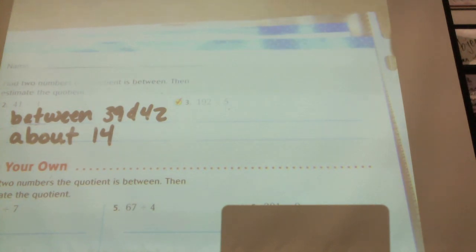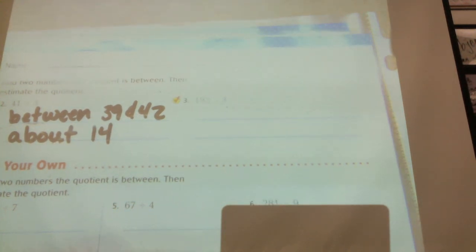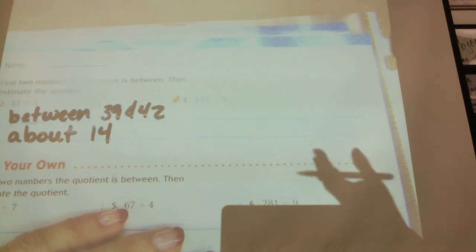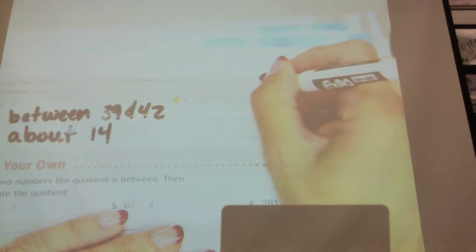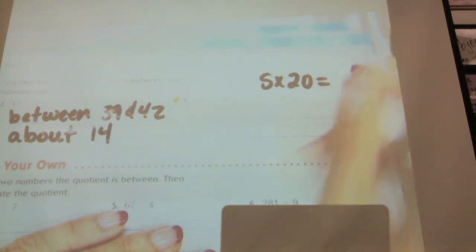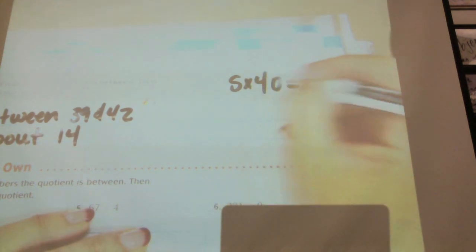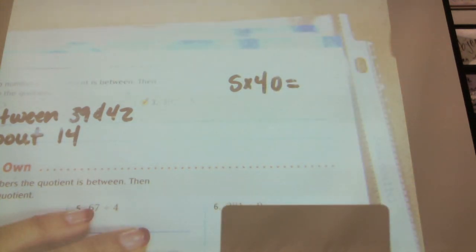Okay, Preston, what do you think? 38. 5 times 38? Yeah. How did you come up with 5 times 38? You just figured it out? Yeah, I did 5 times 4, which is 20, and then 0. So let's go with the first one you did. Because you worked backwards, I want to start with the one you started with. You did 5 times 40. Okay, so let's start with 5 times 40, which is what he did in his head first. What does 5 times 40 equal?